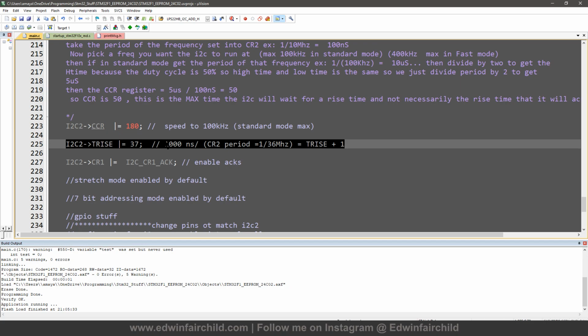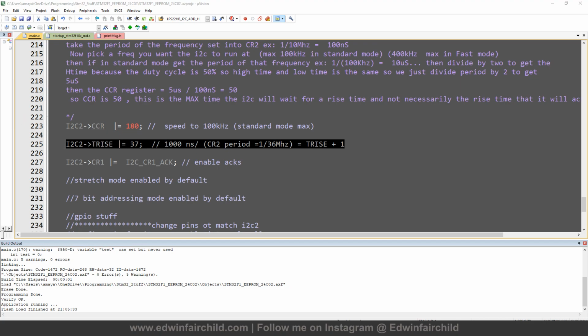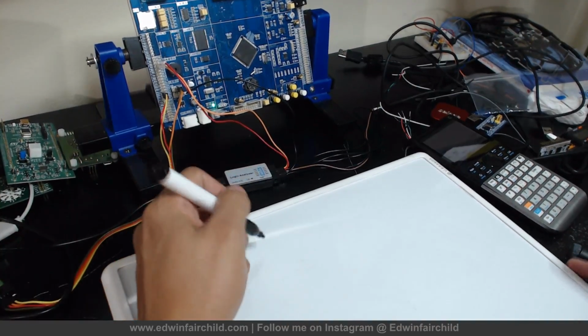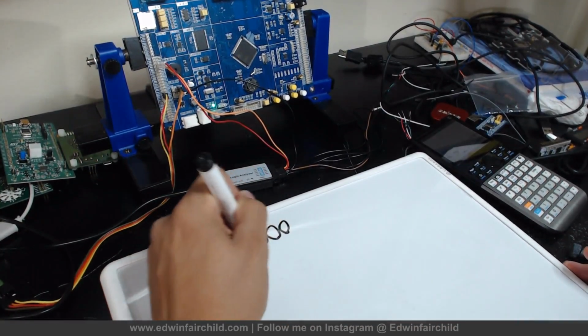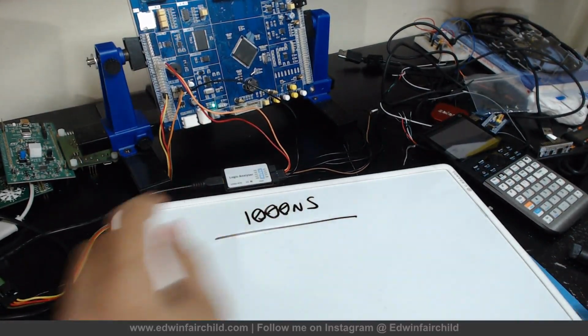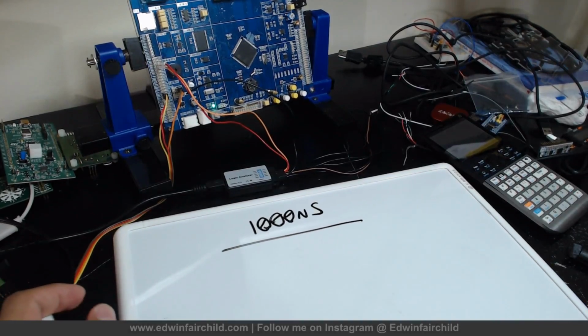Alright, so now to do that, let me transition here. So we're going to take 1,000 nanoseconds and divide by the CR2 period, which equals 1 over 36 megahertz.